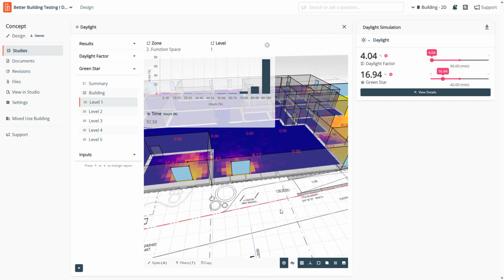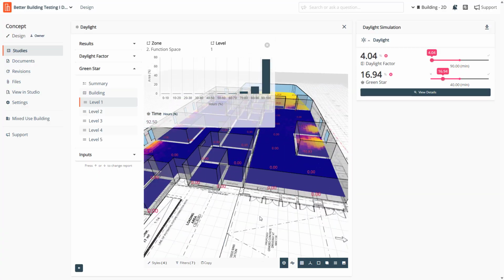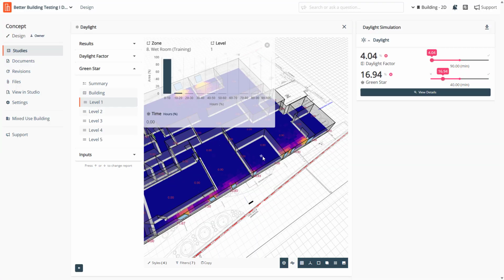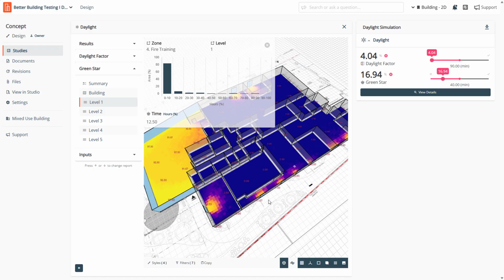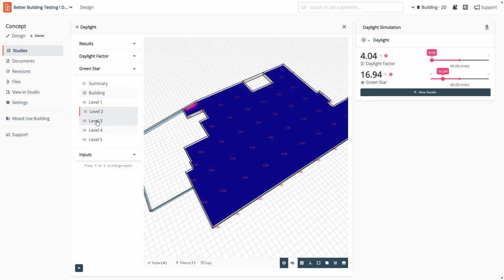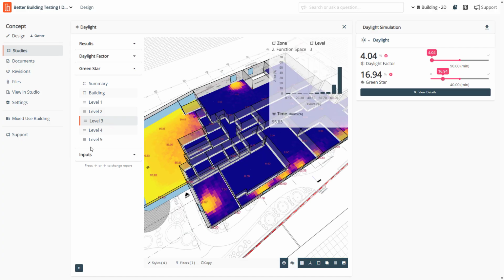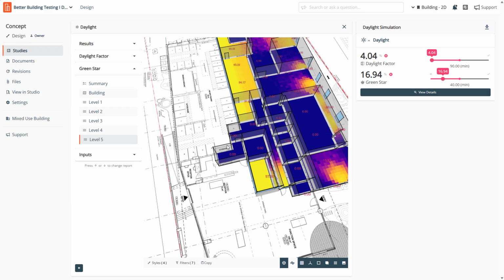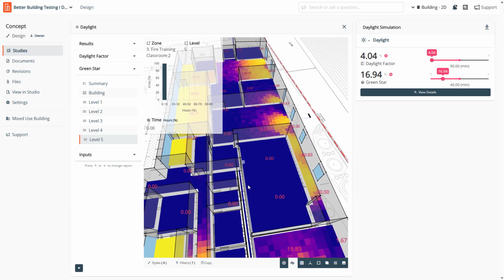But in some of these other spaces here, you can see the lack of glazing means that we're getting pretty poor daylight distribution. Down here, we're on the other end of the scale. You can see that very little of the time are we actually meeting the requirements in terms of that objective. So not a great outcome, but as we go through the model, we can start looking at the different levels. Let's go up the building and get a feel for how we can improve the design.